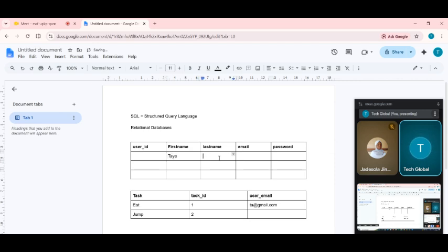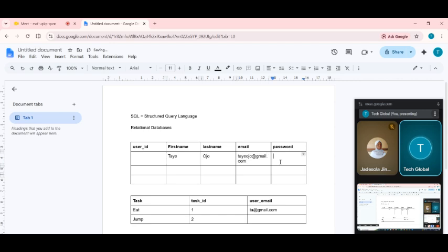Let's say Taye Ojo at gmail.com. This password would have been hashed. We've talked about password hashing, so let's assume you've hashed the password. Before this can be inserted successfully, the system itself will generate a unique number for this.